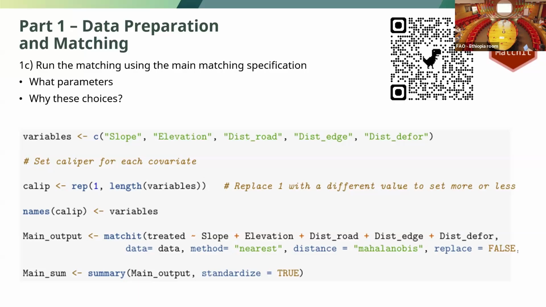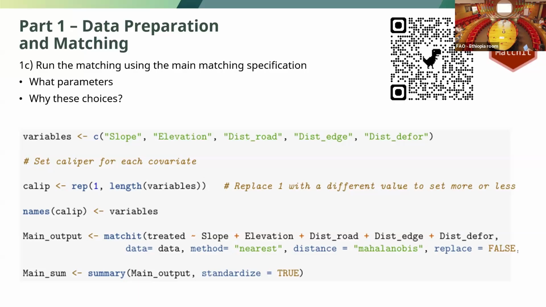If you set a really strict one, which I would say is 0.25, then you're saying I want the matched pixels to be very similar. But the trade-off is that you might not match lots of pixels, and that can be very bad because if the pixels that aren't matched are all in a certain place that have certain characteristics, you might get bias. So I think the most important thing is a balance, but I think you really need to prioritize matching as many of your treated pixels as possible. So you want to try with different calipers, and this was a good balance for you.